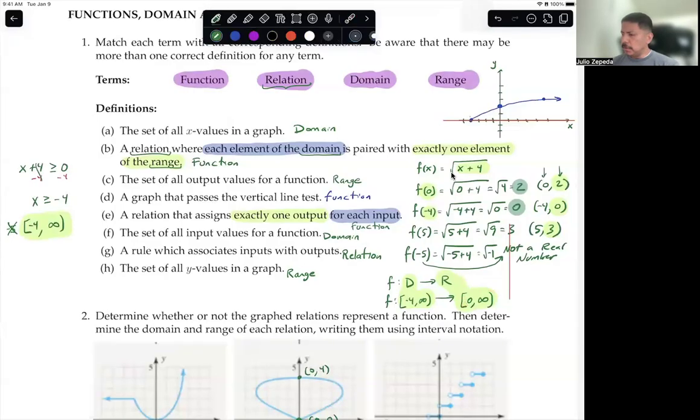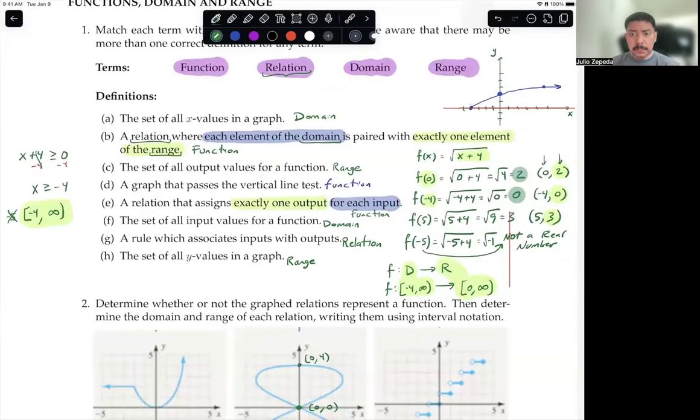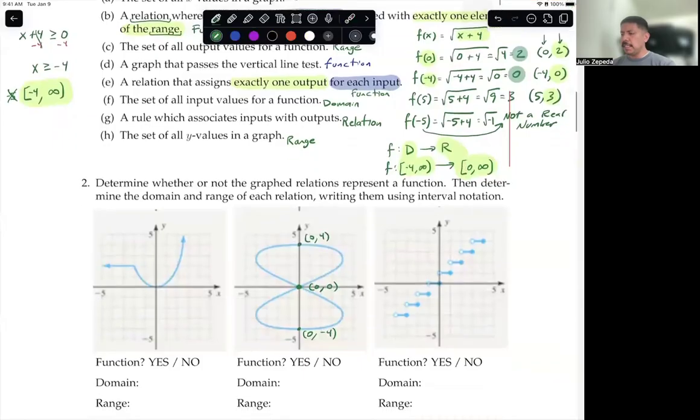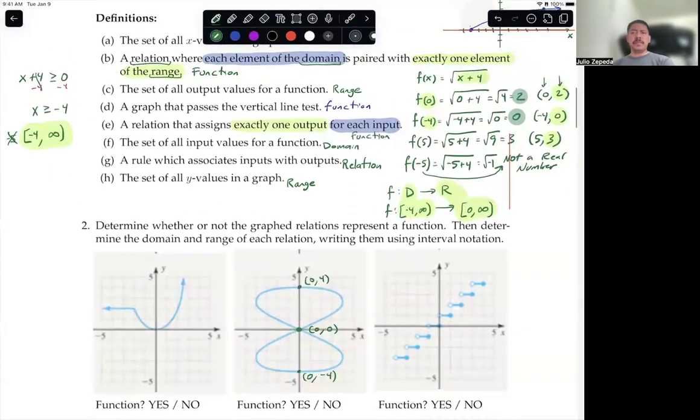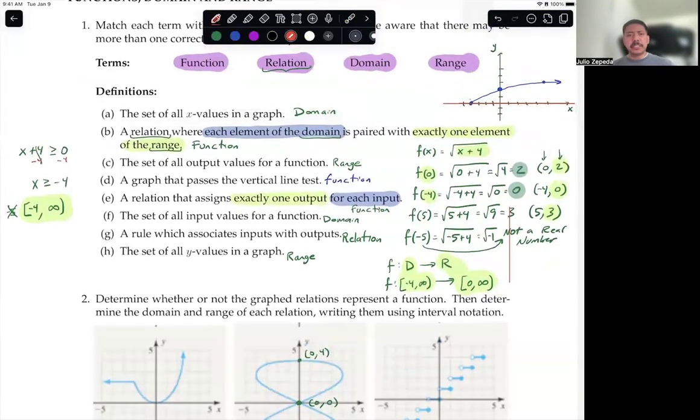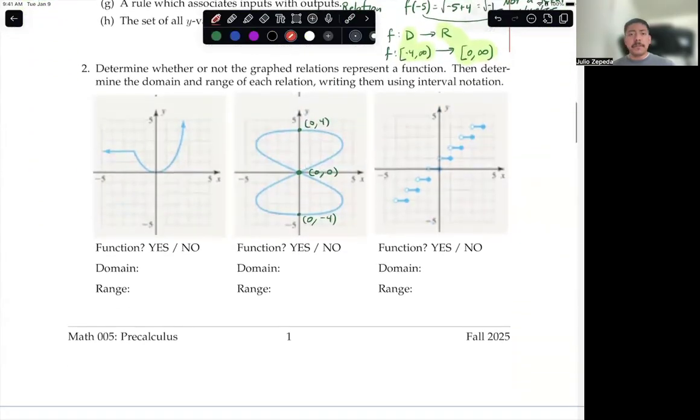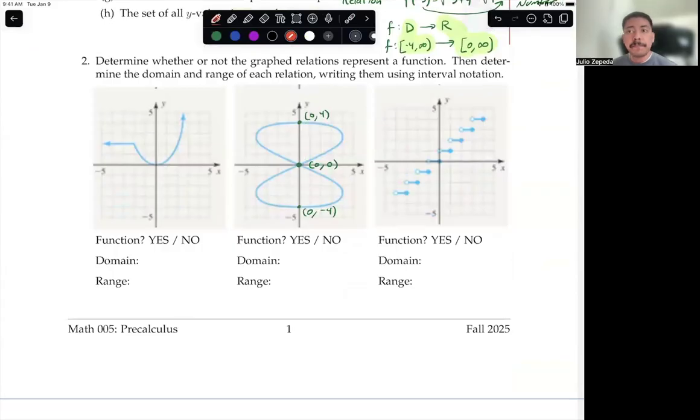All right, let's see where we are. We'll continue, actually just go into problem number two. I usually just do one video for one problem, but we'll go into problem number two. Just to use these terms, we're going to use function, relation, domain, and range in this next problem. And just to elaborate on them a little bit further, we'll just continue the video.